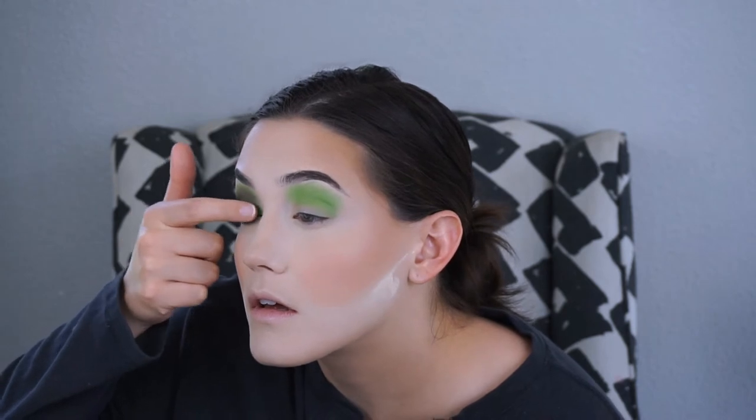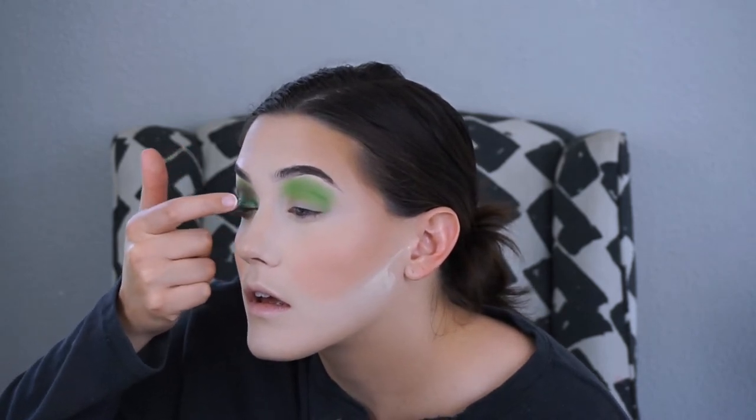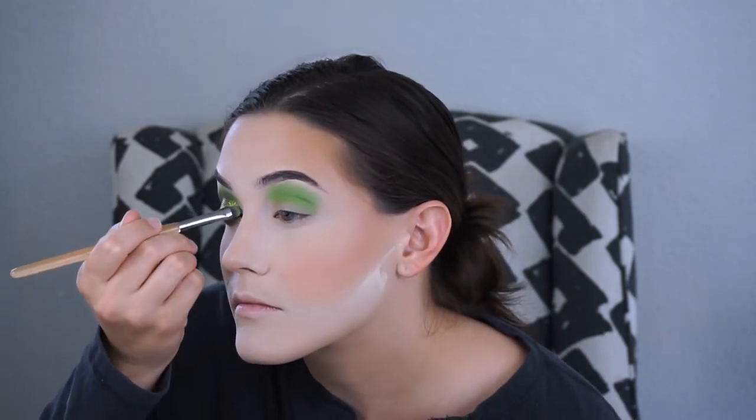Then I'm taking that same mixture of After Hours and Untamed onto the lower lash line and just smoking that right out. You don't have to take it as far down as I do, but I like it very, very smoky. Then I use my finger to put the matte color Weed from the Girl Scout palette all over my lid as a color base, so if there are any gaps between the glitter, you're seeing green. Then I'm taking a little bit of NYX glitter glue and packing Pothead — that super shimmery glitter from the Girl Scout palette — on the lid. It's so beautiful.